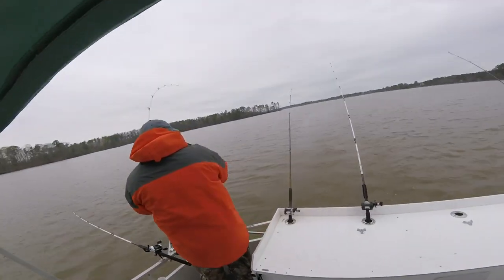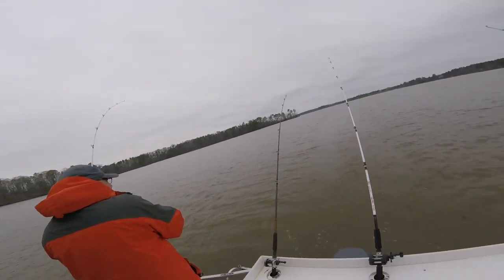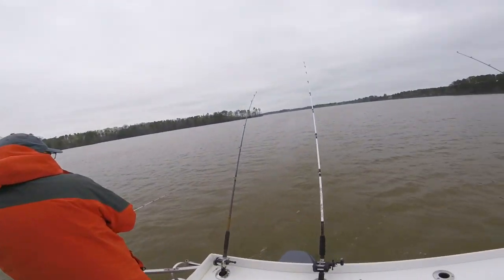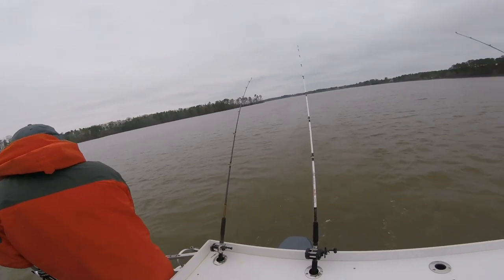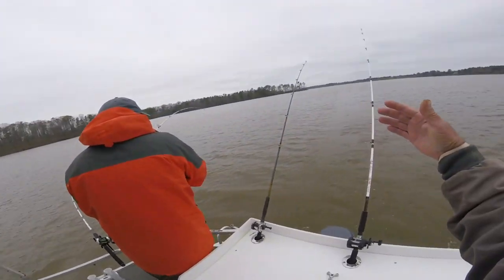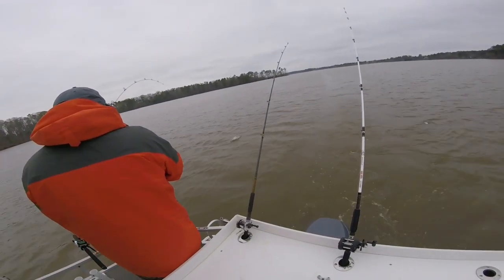Is that the 10 pounder? I don't know if it's 10. But well, if it's 10, he's a lazy 10 pounder. Good hit. And it could be foul hooked. Nice. Oh. Watch him get to the boat and be like that big. I haven't seen that happen yet, but it wouldn't hurt my feelings none if he gets to the boat.